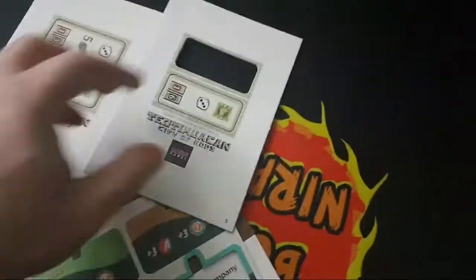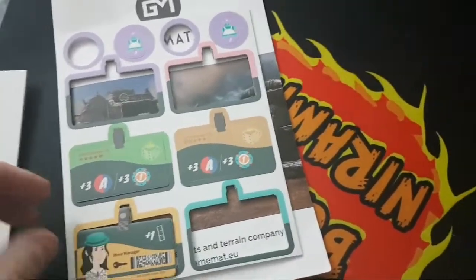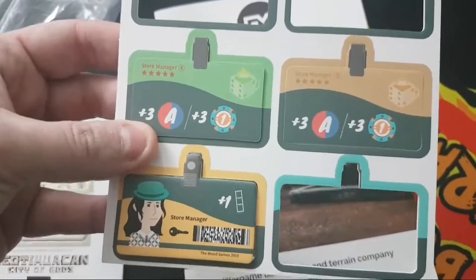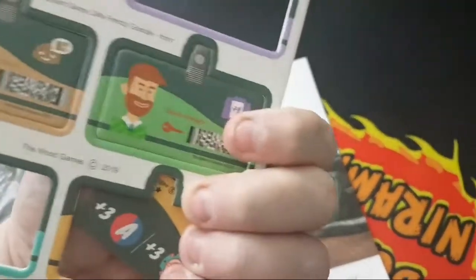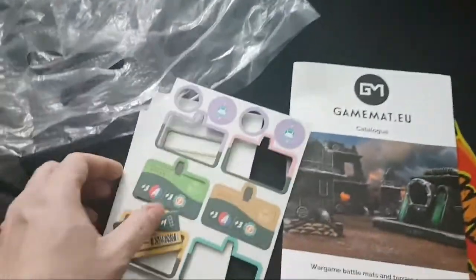But where is the? Oh, this is fallen out. It's probably in the bag somewhere. And wow, a lot of stuff has fallen out here. Wow, wait. Which game is this for? This is for some other game. And I recognize the game, but I can't. Oh, do you guys know? Tell me in the chat. What is this game? Oh, it's the Board Game Cafe. It's the Board Game Cafe Friends. Yeah. I did a video for that.